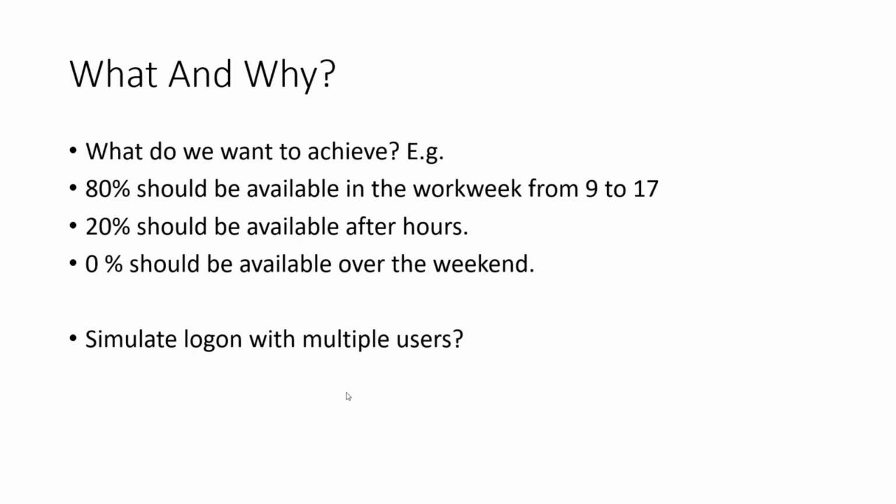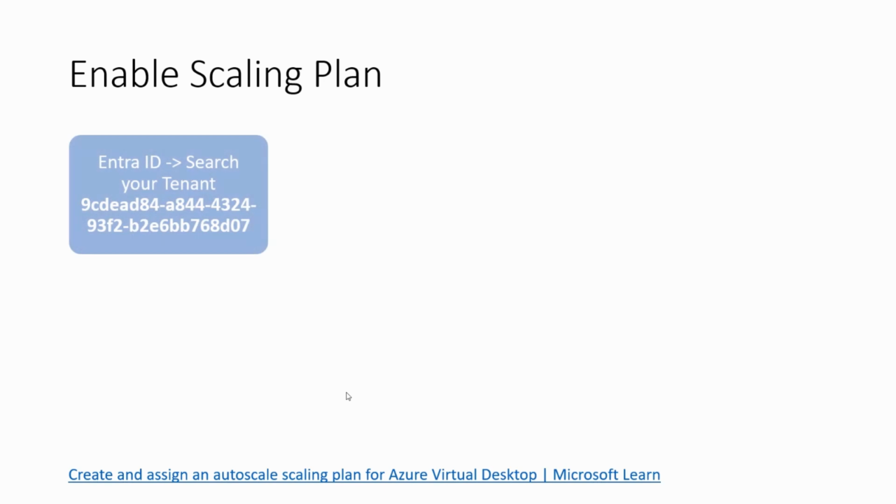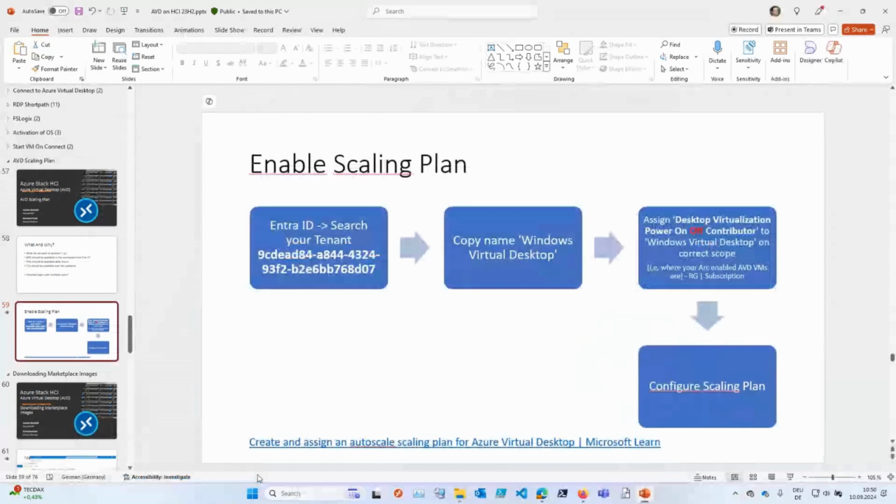So we talked about the reasons and the why, but now we need to talk a little bit about the how. There are also some permissions that we need to set, or some preparations to do. There is an article, and at the bottom there is the link to it. If you navigate to that link, you would see that there are some prerequisites, some permissions that need to be assigned, and that's basically something that we need to do in order to make it work.